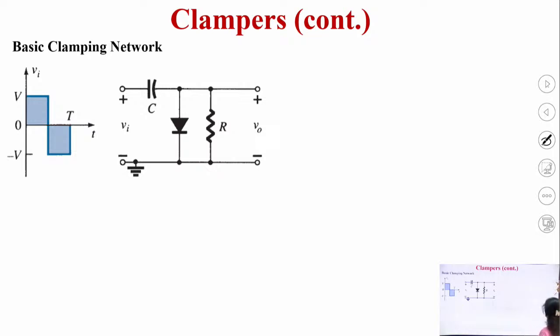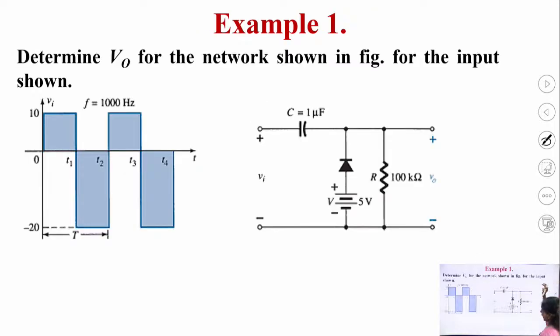So, this we have already discussed. Okay, fine. Now, coming to the second circuit, in this circuit we can see that the diode orientation has been changed from the previous circuit. Also, an additional battery has been connected in the circuit.